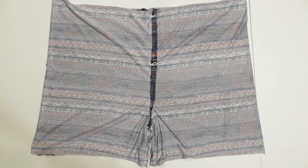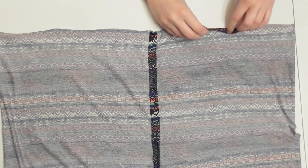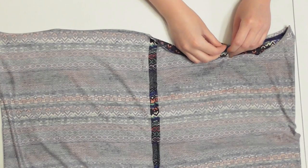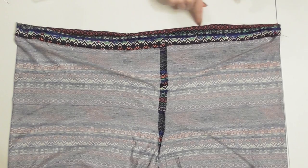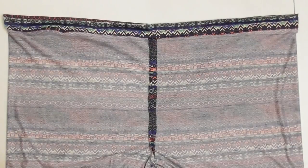To create the casing for the half inch elastic waistband, with your shorts inside out fold the raw edge of the waist over about a half of an inch first, and then fold it again another inch and pin it into place. Continue until the whole waist is pinned, and then stitch it into place just like with the bodice casing, sewing about an eighth of an inch away from the bottom folded edge and leaving the couple inch gap unsewn to insert the elastic.